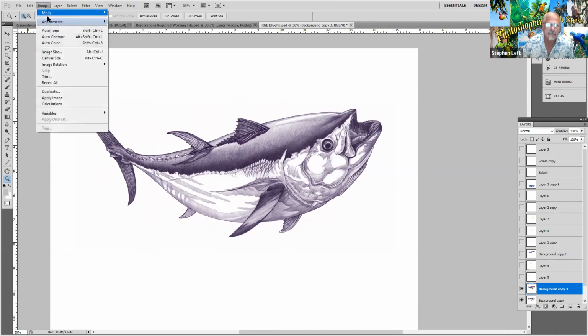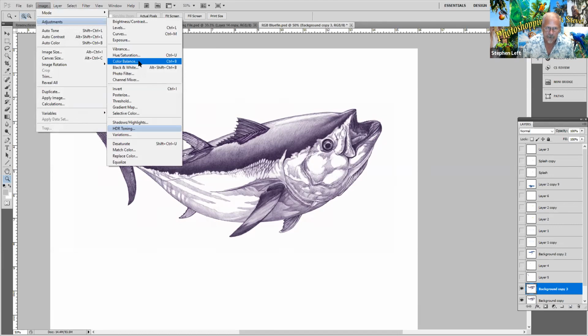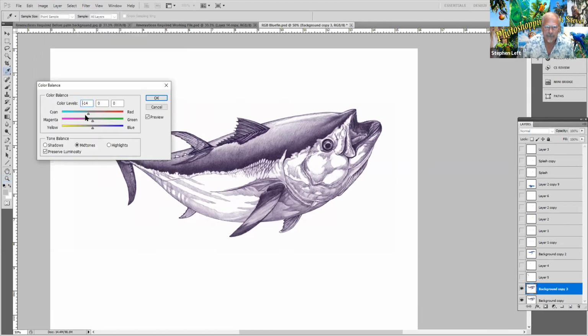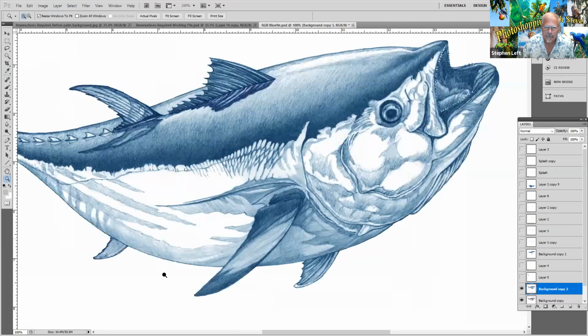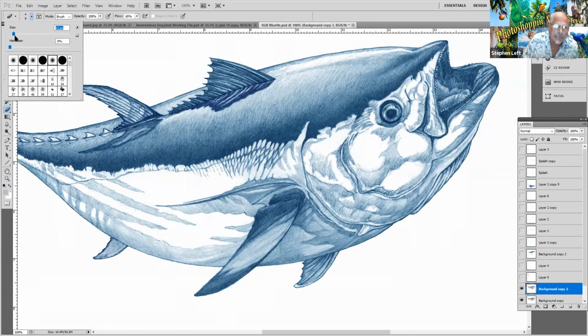I'll go into image adjustments, color balance, and make that more blue. So then what I'll do is take my eraser and erase out some of the blue and let the purple show through.